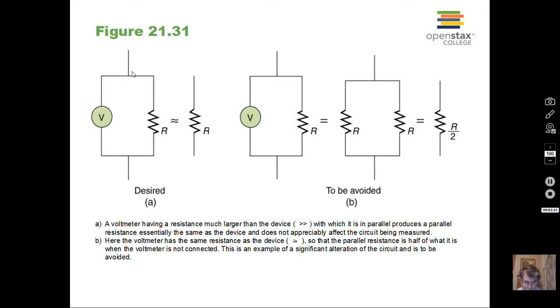The voltmeter has high resistance, not much current is going to go through here. Basically we have the same resistance that we had before. You could try this with our reciprocal calculation for parallel resistors - you know, make this 10 ohms, make this a million ohms, and see if you get something near 10 ohms for the equivalent parallel resistance.